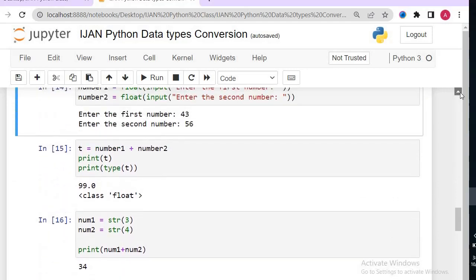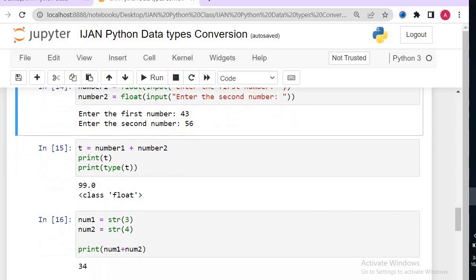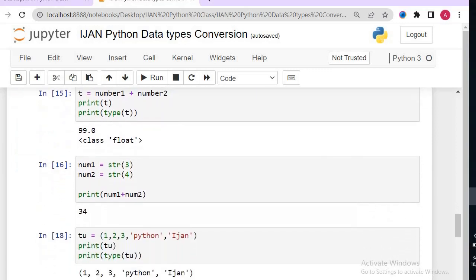So just like the way I did it from the first cell, that's just the same. I'm just trying it on another data type. So this is how you can perform explicit data type conversion.